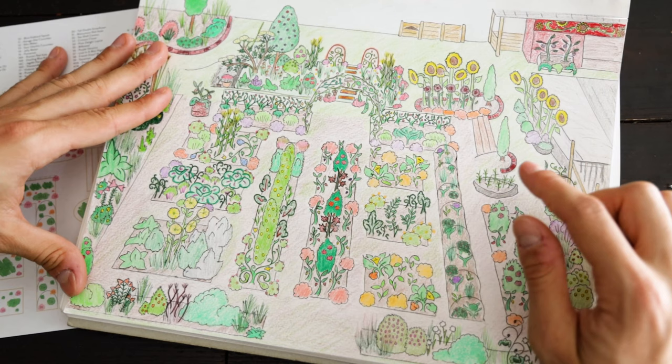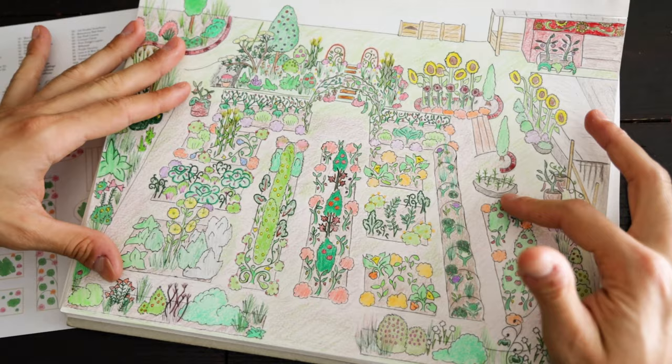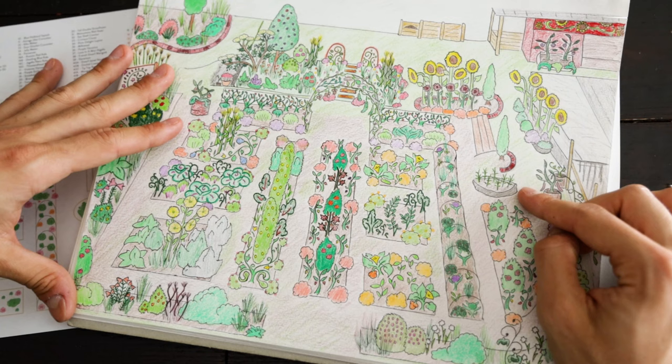We have my garlic patch here, which I planted in mid-November, so that should be ready to harvest in mid-July. If you guys don't know, garlic takes about 8 to 9 months to grow, and it's the only thing that I plant in the winter because it overwinters well. So be very grateful when you eat your garlic because it took a really long time for it to grow.